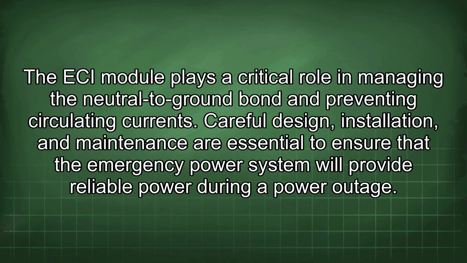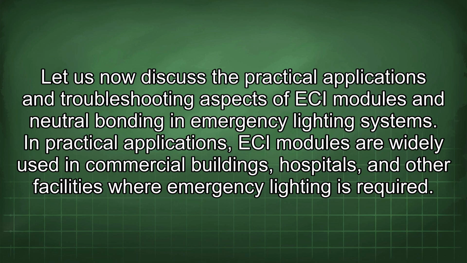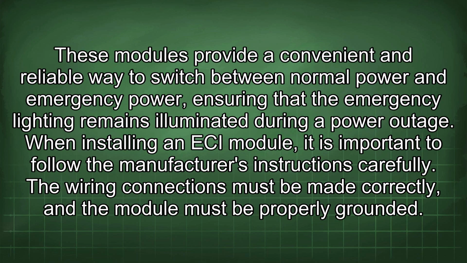during a power outage. Let us now discuss the practical applications and troubleshooting aspects of ECI modules and neutral bonding in emergency lighting systems. In practical applications, ECI modules are widely used in commercial buildings, hospitals, and other facilities where emergency lighting is required. These modules provide a convenient and reliable way to switch between normal power and emergency power, ensuring that the emergency lighting remains illuminated during a power outage.